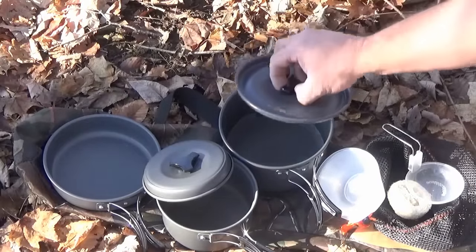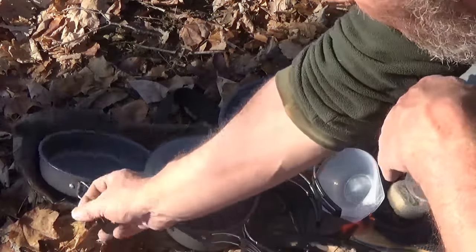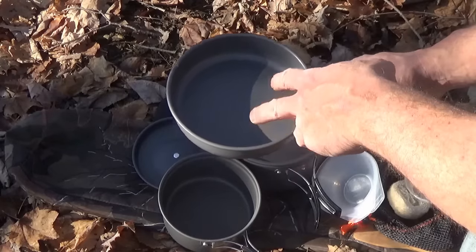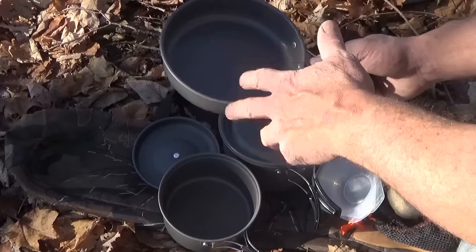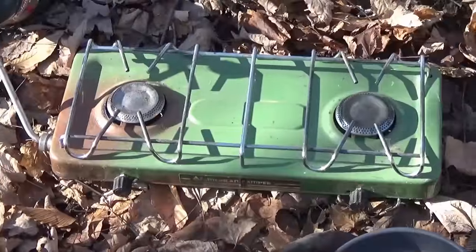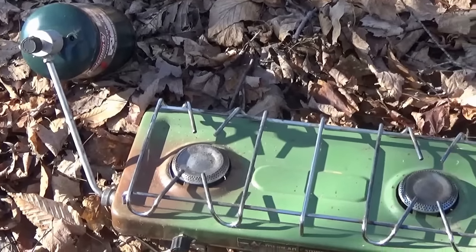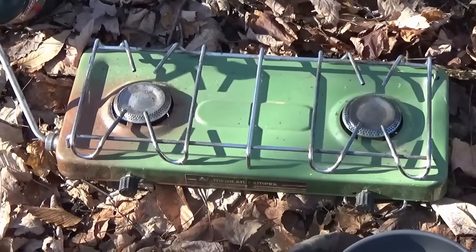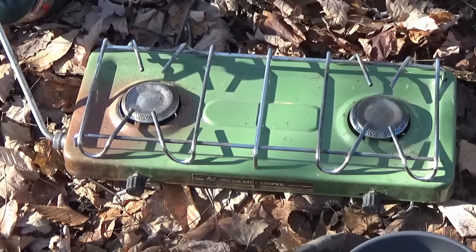This is more geared towards backpacking. I'm going to actually cook the venison steak on the open fire. I don't like pan-fried venison steak — it actually gives it an irony, almost liver taste. If I'm going to do a pan-fried venison steak, I like to do it in a gravy, some kind of sauce, a stew, or like a chicken fried steak. We're going to get this going, and I also broke out my old camping stove. This thing is probably as old as me — it's American Camper, a two-burner little setup with propane or butane. We're going to use that to get the sauce and the vegetables going, and use the fire for cooking up the steaks.